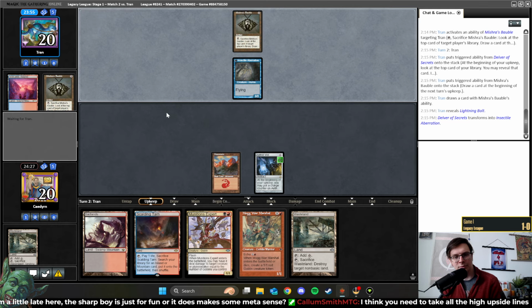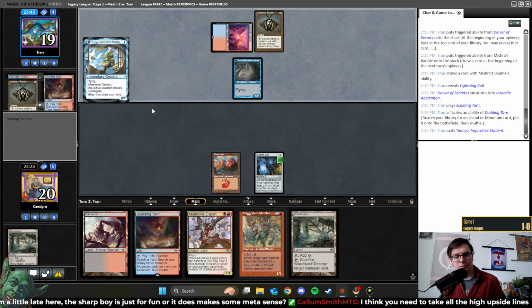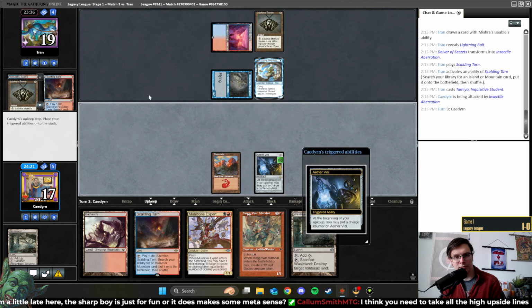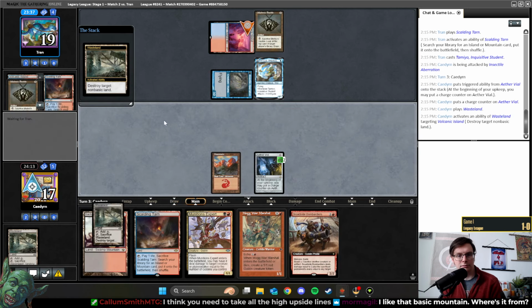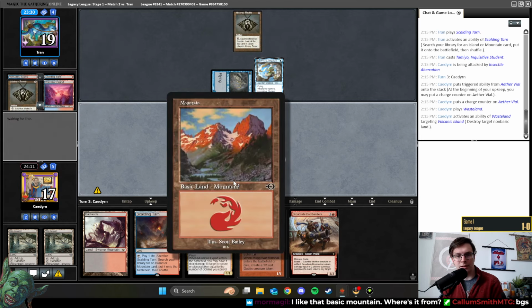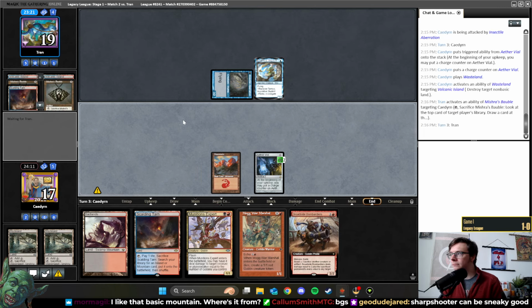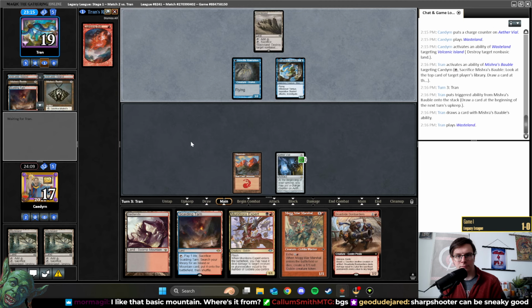Flipped a bolt, that's cheating. We can still kill it through a bolt though. We'll just take two hits. Cameo. Okay. The card's like a little annoying to attack through, I will admit. Never mind. You like this mountain? This is the Pyrenees Mountain, I think. Love to see it.